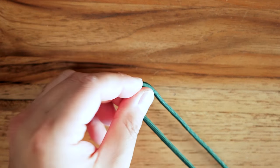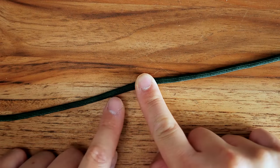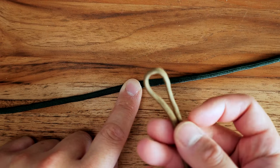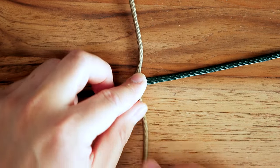I'm going to start off with two strands of paracord. I've got the midpoint of my first strand and I'm just going to lay it down on my table like so, keeping that midpoint marked with my finger. I'm going to take my second strand and lay that midpoint on top of the first midpoint, having them laying perpendicular to each other, crossing over like so.